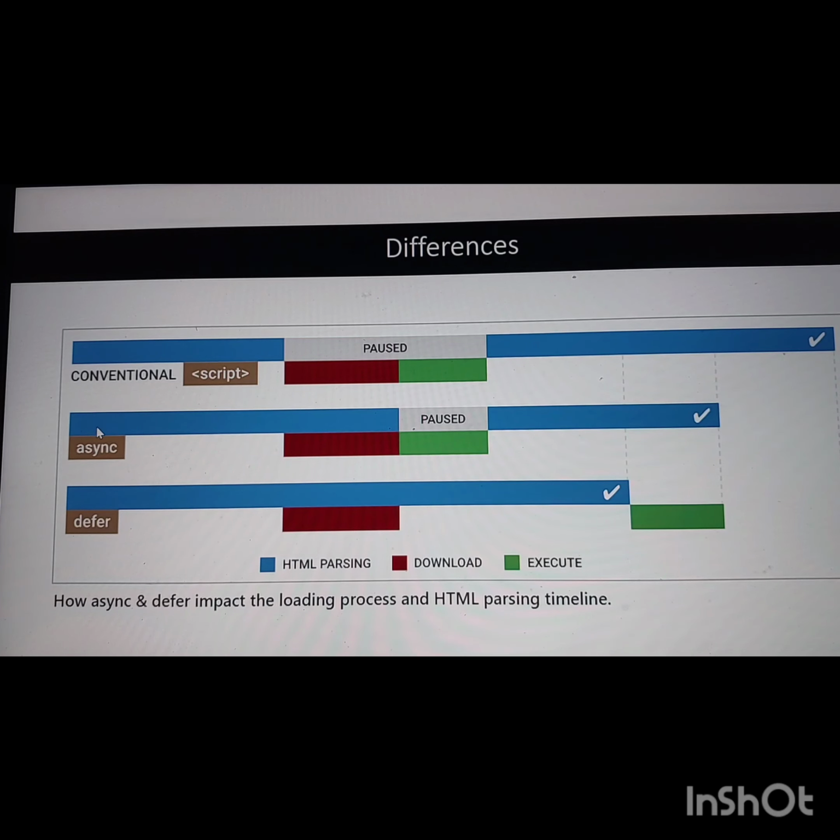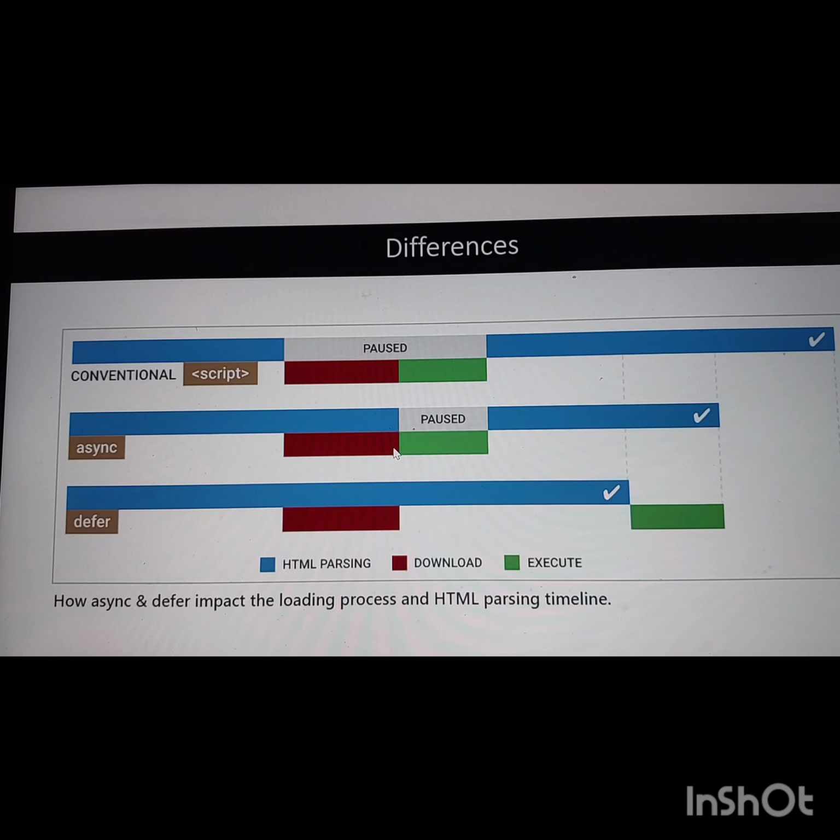Now we will come to async and defer. What is async here? We put one attribute, async, in the script tag. First the browser starts parsing the HTML. In between it encounters the script tag, and it starts downloading in the background.